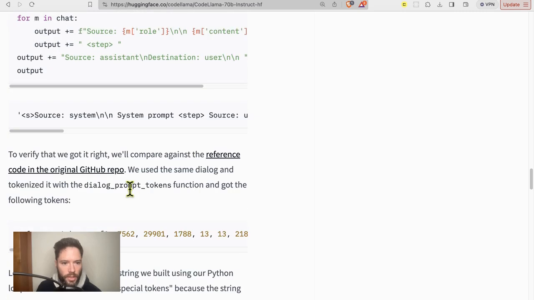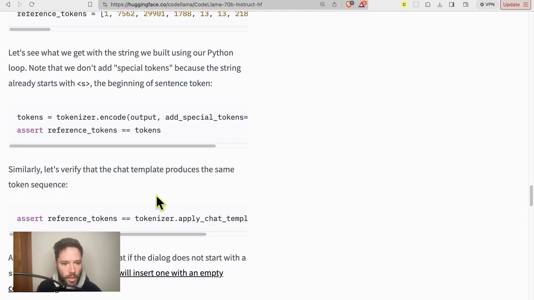Now, just to give you a little insight, every message now has a source, and it's either source system, source user, or source assistant for the very last message. So this is quite a radical change. And also there's this special token, step, that is put in between the system and the user, and then between the user and the assistant messages. So when the model is generating, it will generate a sentence and end with that token, step. And you'll often need to add that as a stop token. I'll show you that in the code that we go through, but you'll need to put that as a stop token because it won't generate /s as with the other Llama models.